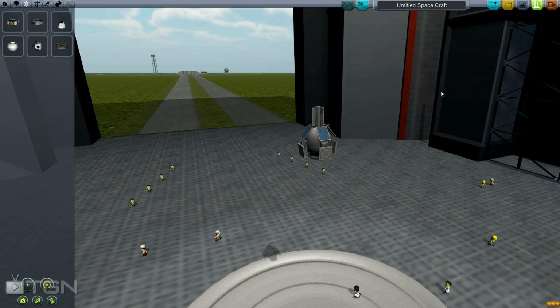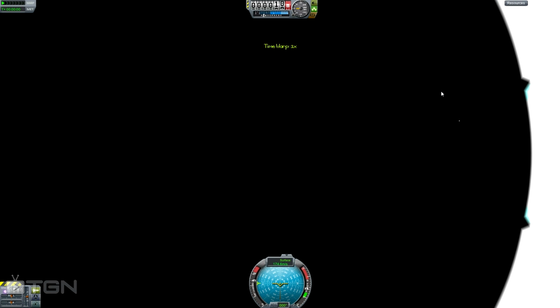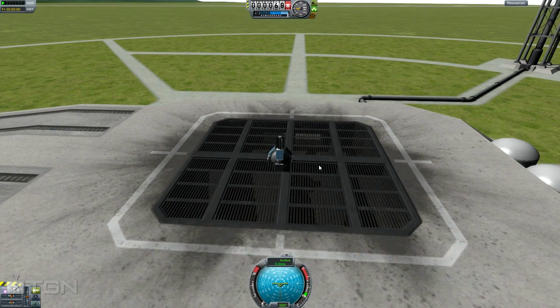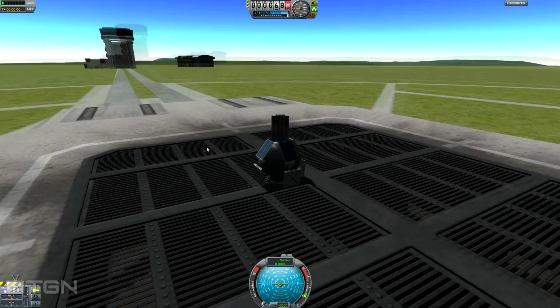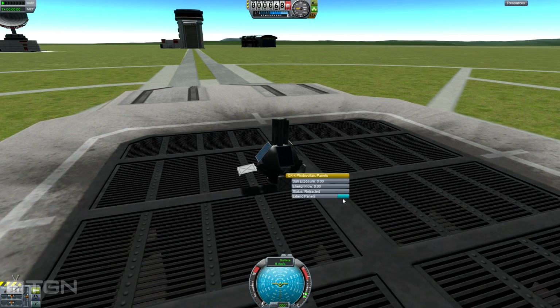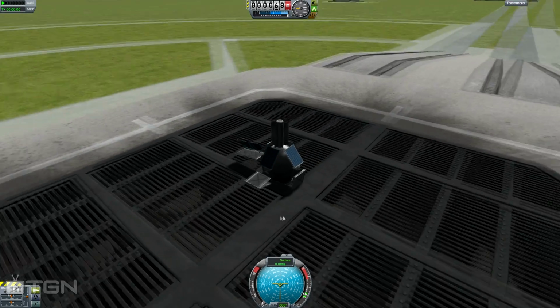So yeah, if you don't have any electricity, your probe isn't going to work. You're not going to be able to toggle your SAS. You're not going to be able to change your engines. That's the downside to probes, is that they're very light, but they actually require you to have some sort of electrical power on board. So if we extend these panels, you can see what they look like.